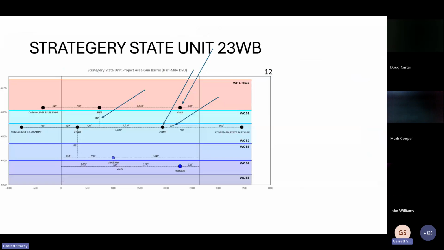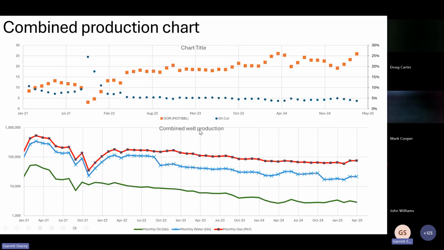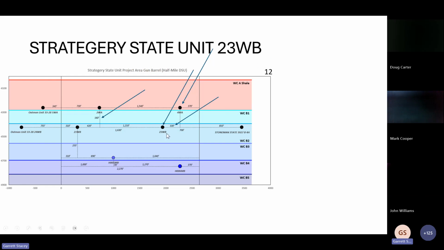When I was putting this presentation together, while I was looking at the wine rack, I noticed we're only 330 feet horizontally away from the well and 160 feet vertically deeper than the well. And so I started looking at it as a combined well production. And as it turns out, our gas lift rate changes in January didn't really change anything. I got more production out of our lower well here, the 23 WB, but I got almost exactly the same amount of decreased production in our 4 WA.